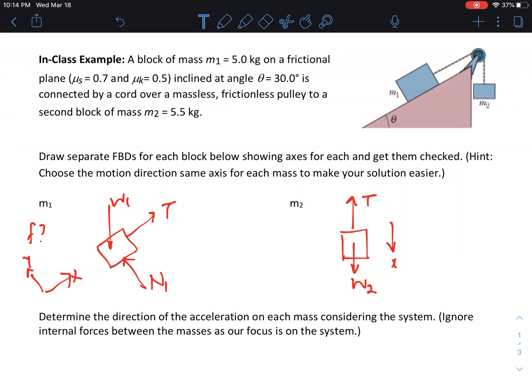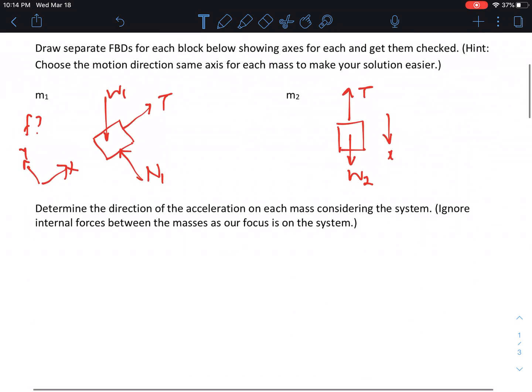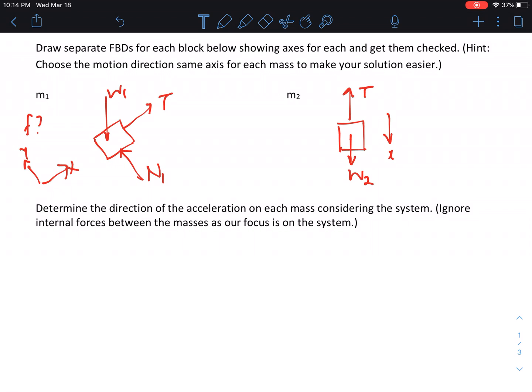When you have friction, it's really better to think about the system to figure things out, as they're asking now: determine the direction of acceleration. We don't even know the direction of acceleration. We don't even know if it is moving or not. So we cannot make wrong assumptions here. It's very dangerous to do so. Let's find out then. We need to figure out the direction of the acceleration. Later, they're also going to ask us to find the magnitude.